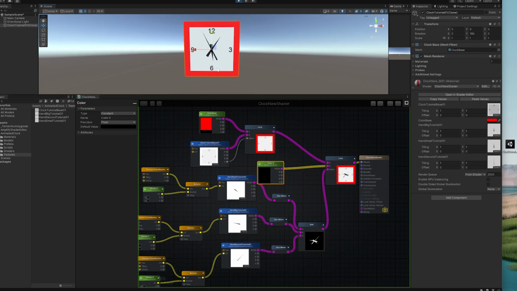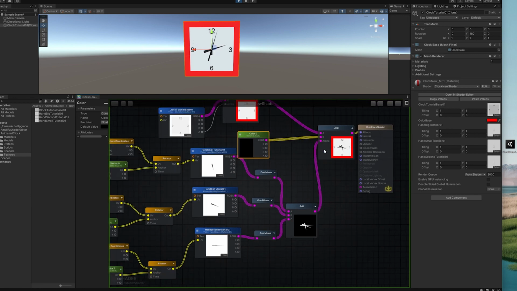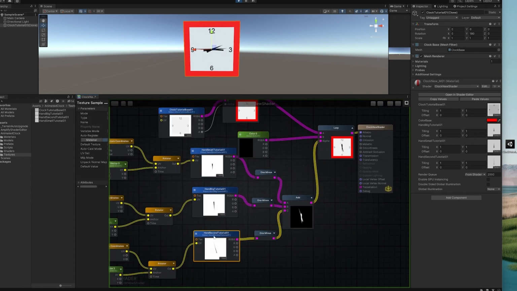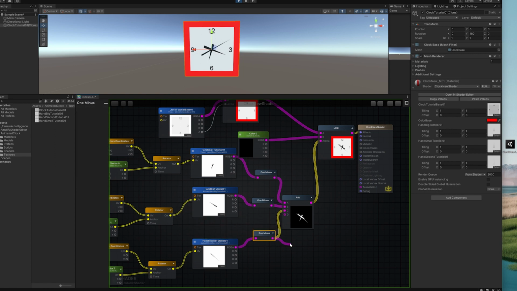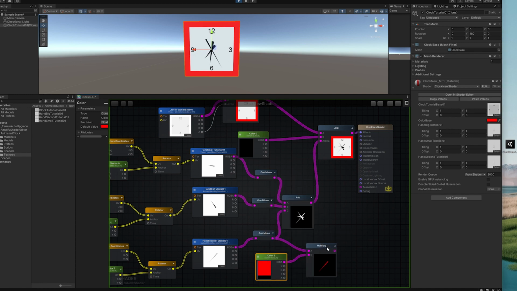Maybe you want to change the color for the second hand. So in this case, we need to use minus 1. We need to multiply with a color. It's supposed to be, for example, red.